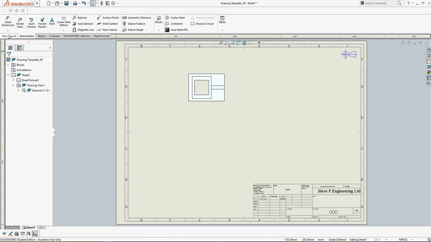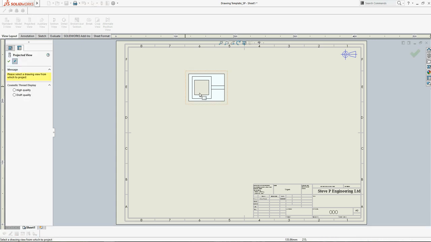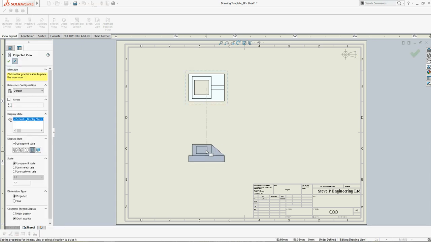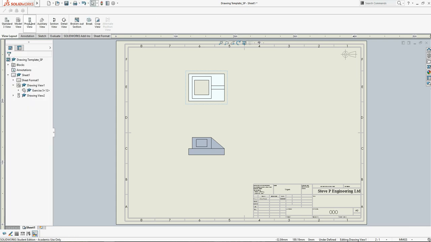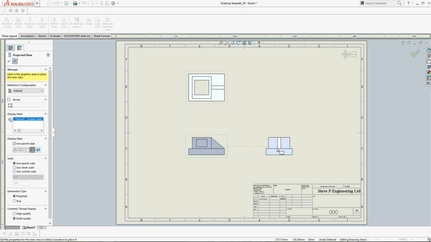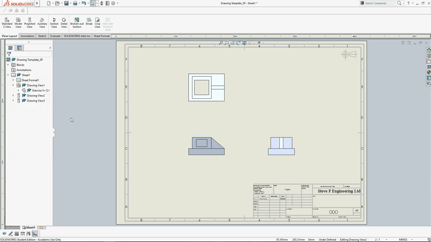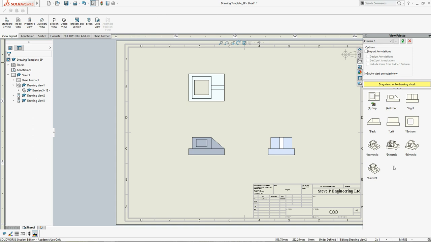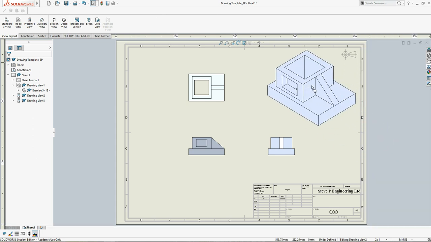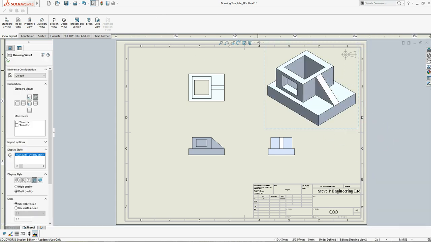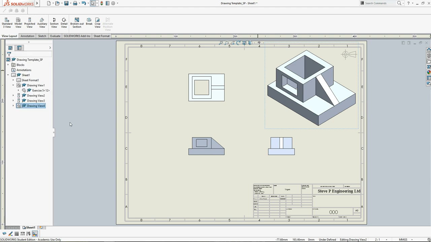I can create a projected view. My projected view would be my front view. There's my front view, and I can project the view off my front view, which is my right side view. I'm going to put my right side view in there. Projected off, it means that they're all aligned for me. The last thing I can do is drag in an isometric view, but I'll leave it large scale for now. I'm going to change it towards the end. So those are my three main views.